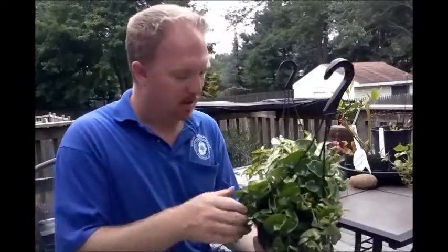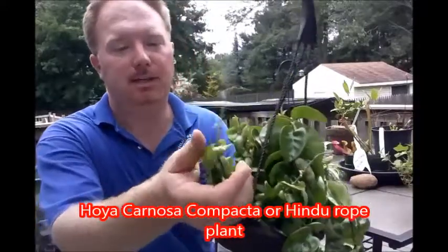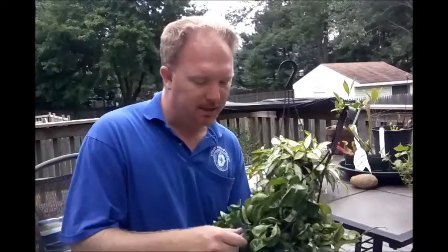The two that I have right now, this one here is Hoya Carnosa compacta. As you can see, it's got these really crinkly leaves. It's also called the Hindu rope plant. Picked it up from my local box store, about 10 bucks. They have beautiful flowers. I mean, they almost look like they're carved out of porcelain or wax. I think they would make a great addition to any orchid growing space you have in the house or any tropical growing space, just because of the sheer ease of growth and the beauty of their flowers.